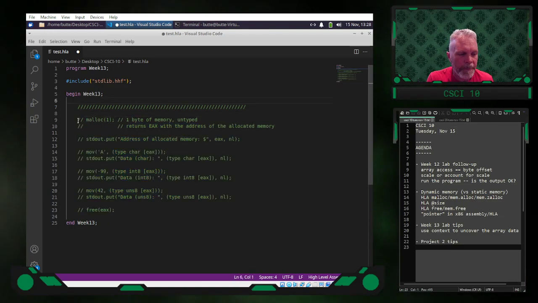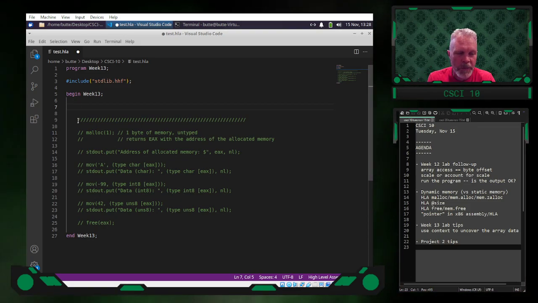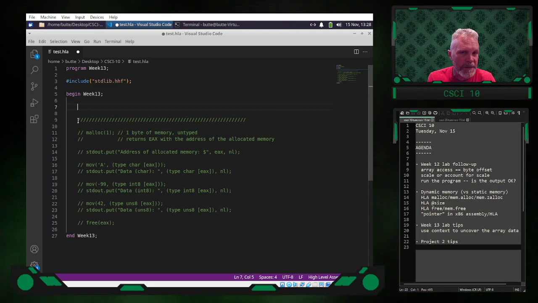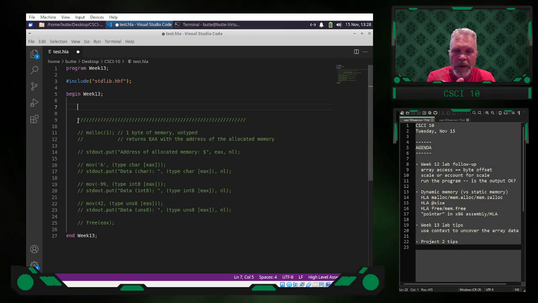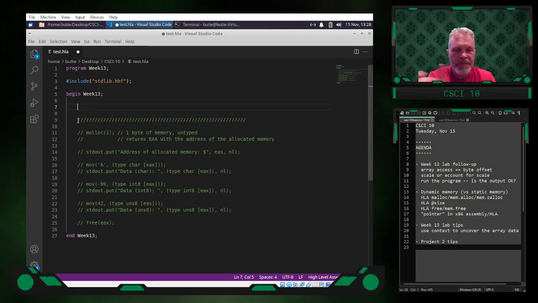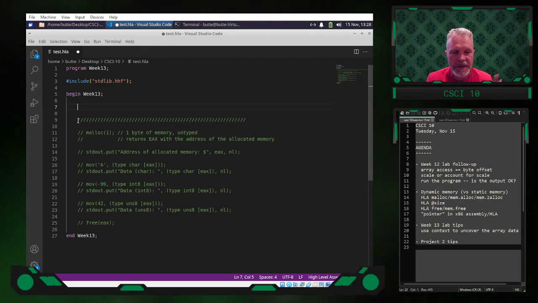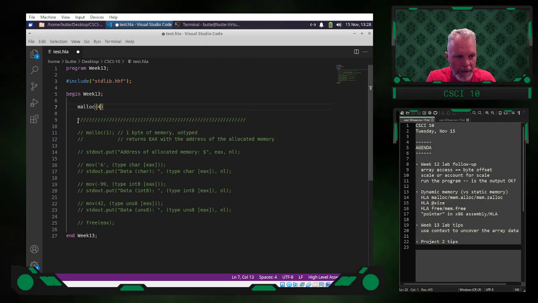So be thinking about this. When we allocate memory, we allocate a number of bytes, and then those bytes don't represent a specific data type. They just represent the amount of space we have to work with, and we can use that memory in any way we want as long as the things that we want to put there fit. So let's do another example real quick. If I were to malloc 4 bytes, let's say.